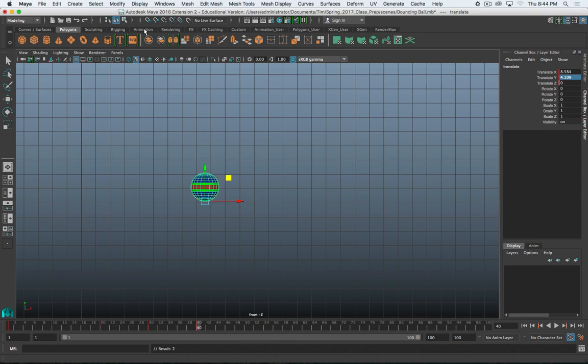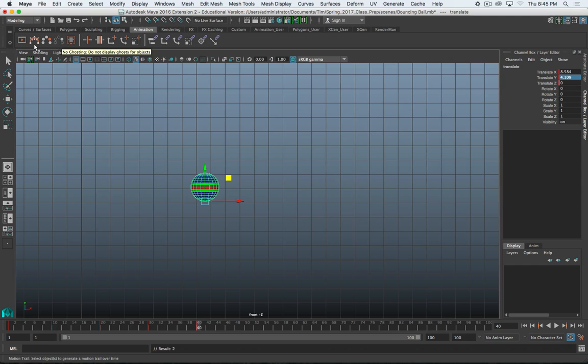So if I go to my animation tool shelf, I've got some key shortcut tools here. That's the word I'm looking for, tools, that will help me figure out what I'm doing. Two main ones are motion trails and ghosting. So if I turn on motion trails, it's going to show me actually where my keyframes are and show me the path of where this ball has been.